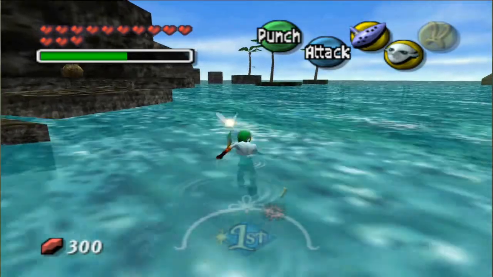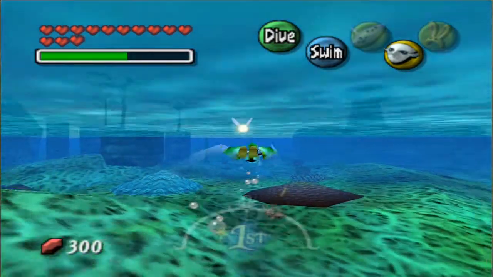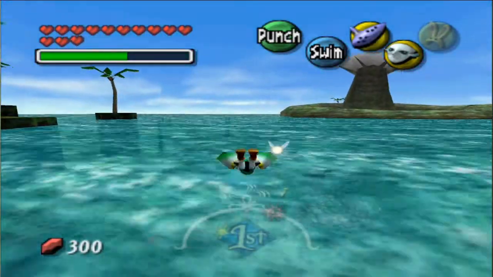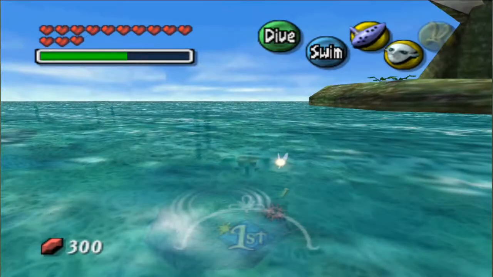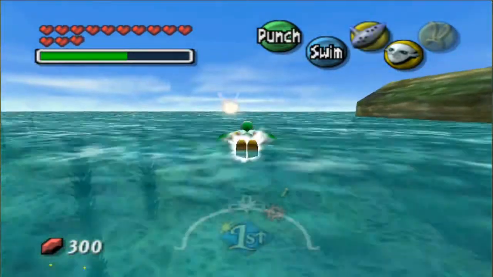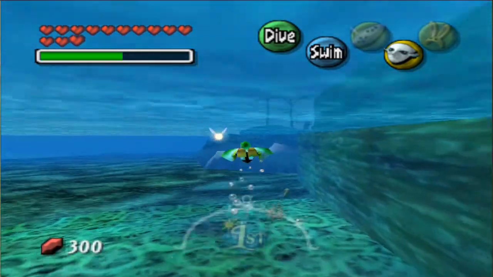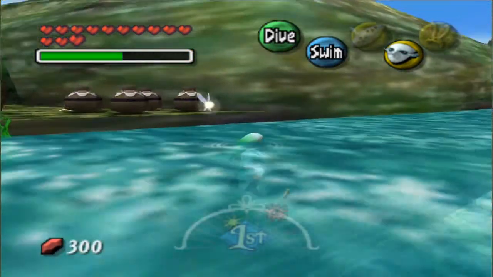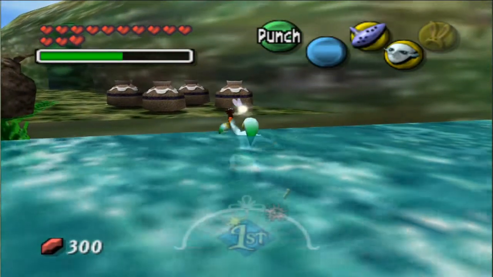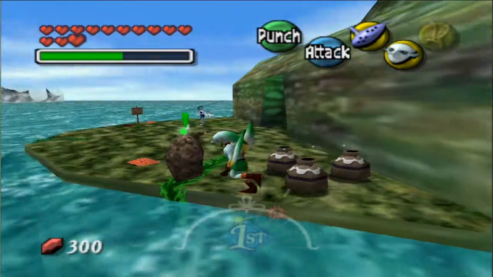Alright, for our next piece of heart, we're gonna go to Zora Hall. I kinda took the wrong way. It's been a while since I played this, but not too long though. I took the wrong way, not knowing where I was going, and I ended up in the back of Zora Hall, but that's okay. I'm unique, I do things a different way, so whatever. Right in here, we'll get a piece of heart. Follow along with me, and it'll be pretty simple. We gotta do a few things in here first.